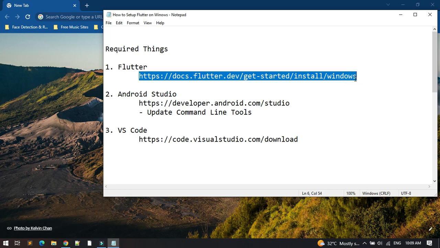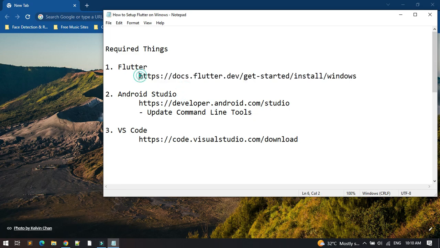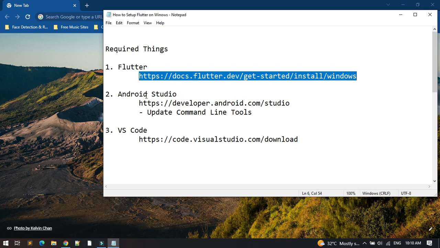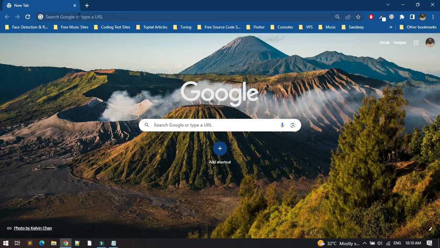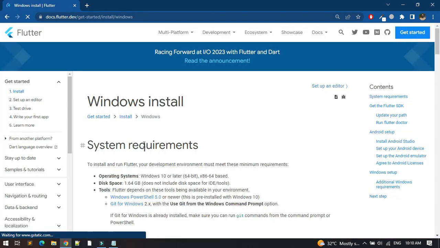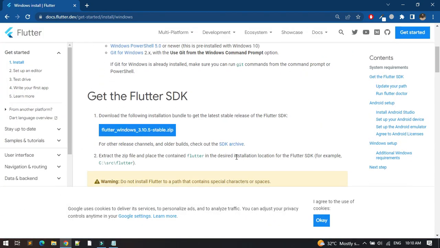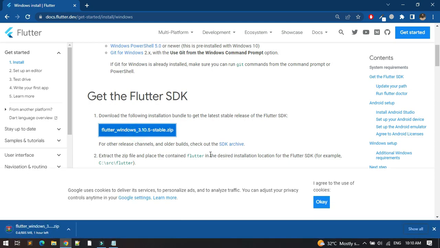These links are also provided in the video description below, so you can get it from there. Here I will copy this link for the Flutter SDK and paste it here and download it from here. In my case I already have downloaded this, so I will not download it again.